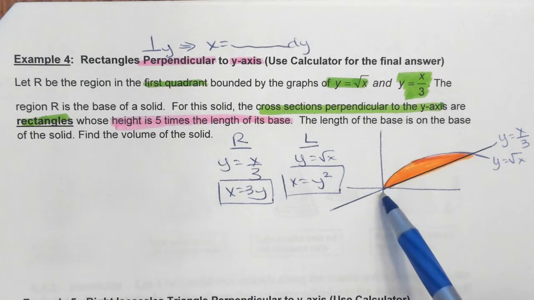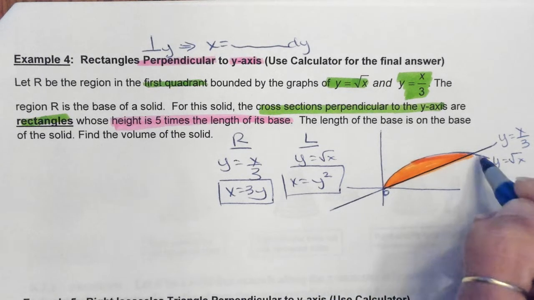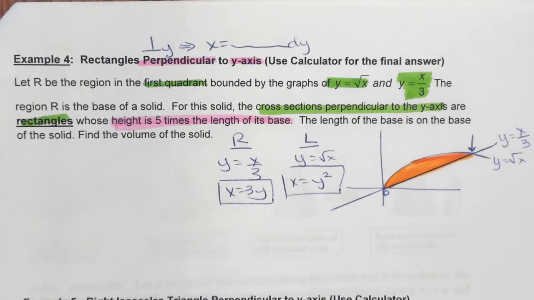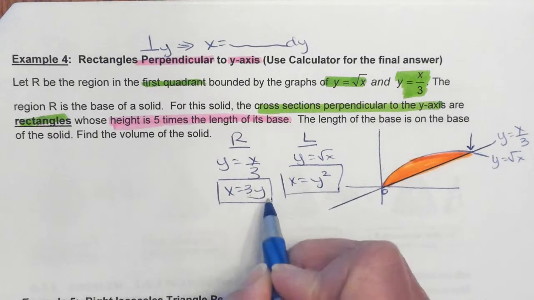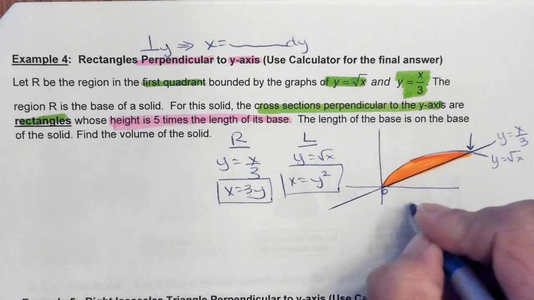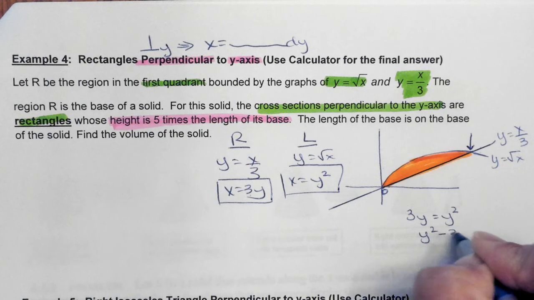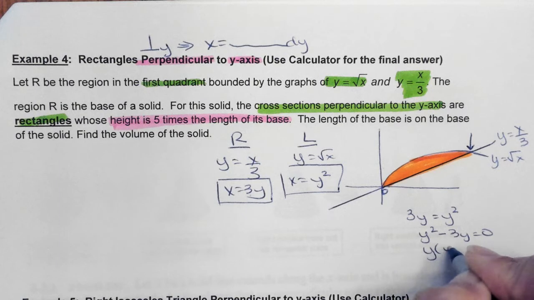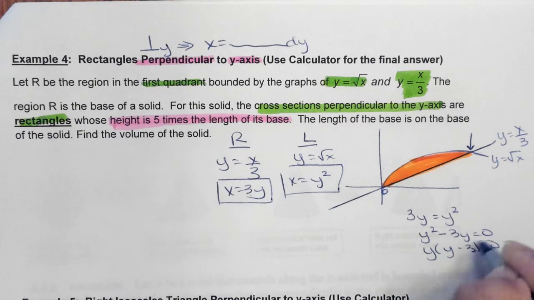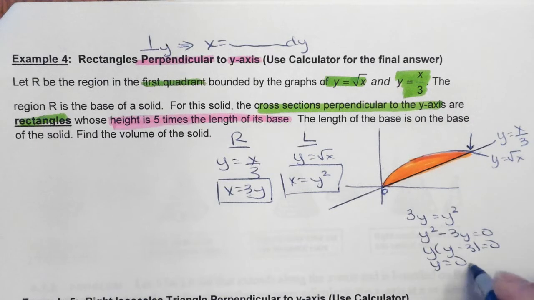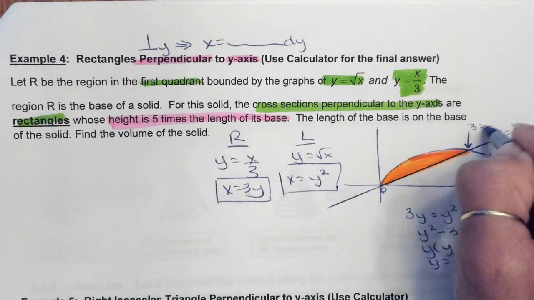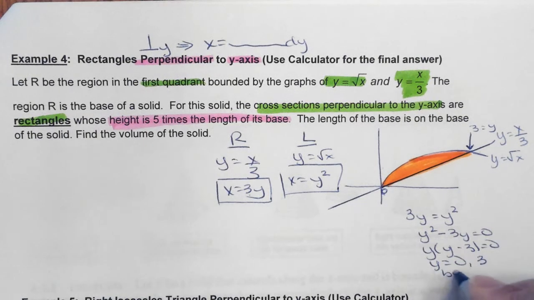So if we're doing right minus left from bottom to top, my bottom here is going to be at 0. What I need to know is, what is the y value for this right here? So if I were to set these two equal to each other, okay, they're already in the form I solved each one for x. So you have 3y is equal to y squared. Subtract. So now factor out, y minus 3. So we're saying that y is equal to 0, which we got here, and y is equal to 3. So that means my upper bound is 3. So now I have my bounds. So here are my bounds.